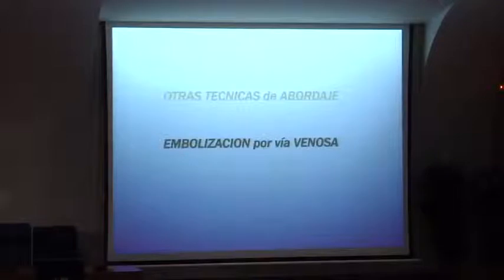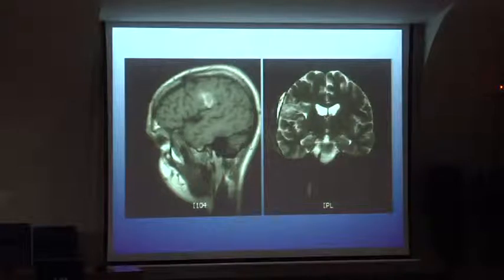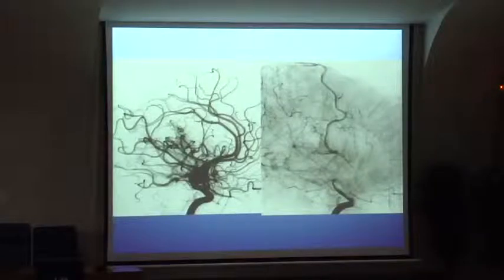And finally, embolization by venous approach is very elegant, is very interesting, but is very difficult. It's not possible every time. This is a young patient, has a hematoma, we remove the hematoma, and in the deep part of the hematoma, you have a small malformation. Next. This is lateral view. You see the nidus, you see the small vein. Next. It's possible to attack this nidus with venous approach, AP view, lateral view.